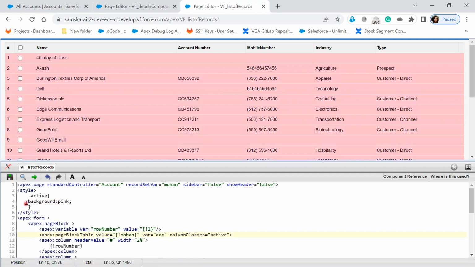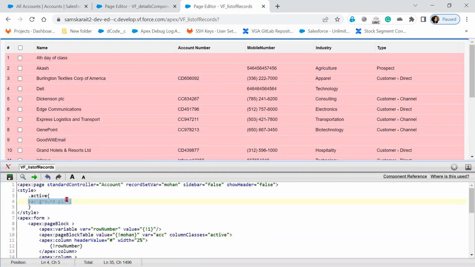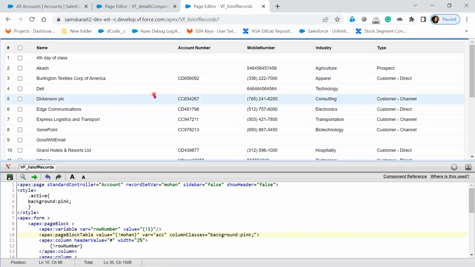Now instead of giving this, can I give this directly here? It does not work. Basically, it is a class. For a class, we need an external CSS.